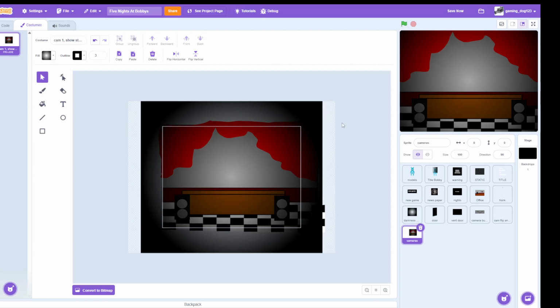And here, so here's our first camera. Cam 1, show stage. Here's our show stage. So, we're gonna paint the dining room.